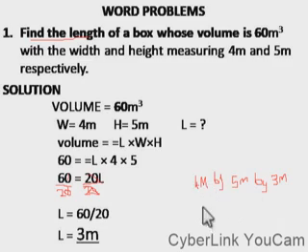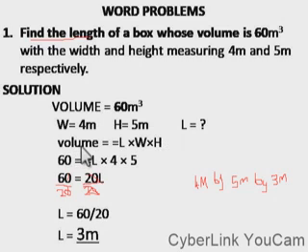But in the case of our question here, we are being given the width, we are being given the height, and we are asked to find the length, and we got the length to be 3 meters, just like we did in this question. Let me just repeat it again so that you understand it better. In this question, the volume is given to us, then the width is given as 4 meters, and the height is given as 5 meters, and we are asked to find the length.